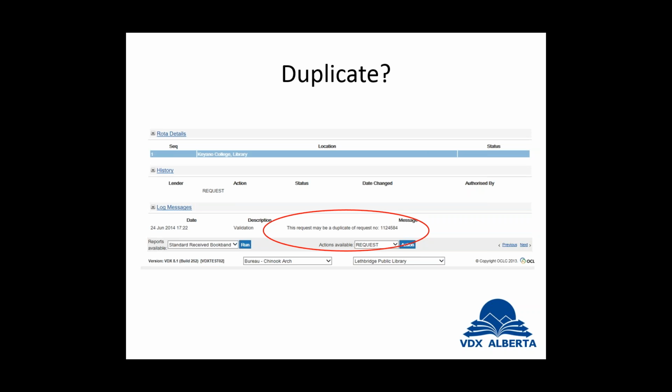So it's kind of a drawback for some people with TAL Online. For us, it's great because, like I said, Chinook Arch is willing to pay a ludicrous amount for our interlibrary loans. So we can send stuff to the States, no problem. But for you, it's a little bit of an issue. So if you're ever in doubt, send a report a problem. If you're like, this isn't building a rota, I can't find a lender, have a look at it, see what you can do. And we will do that.